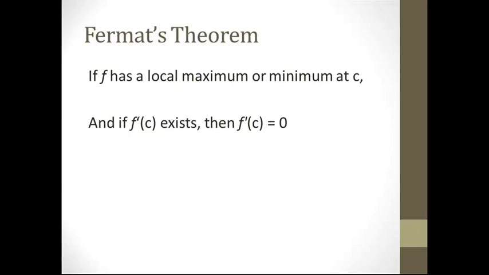What is Fermat saying here? Fermat was before calculus, so this has been reworded into calculus language. Basically, Fermat is saying that if there is a maximum or a minimum, then the slope of the tangent to the function at that point is going to be zero. Simply put: if a function hits a maximum — it goes up and then starts coming down — the tangent drawn at that maximum point is going to be a flat, horizontal line. The slope of a horizontal line is zero. Same thing with a minimum: if a function goes down and then comes back up, the tangent at that minimum point is a horizontal line whose slope is zero.